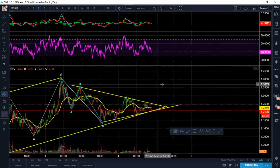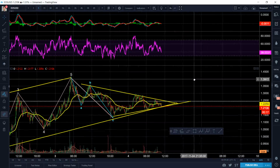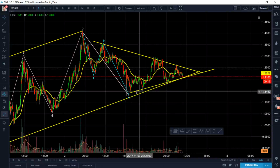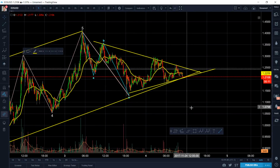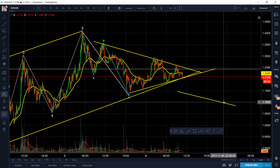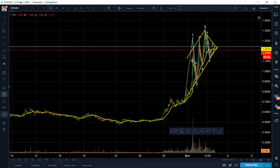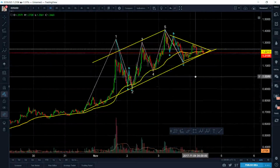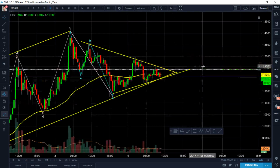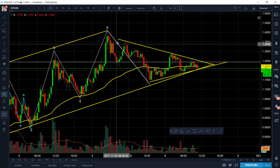So a symmetric triangle is like a tug of war where there's a good balance between the bears and the bulls. The bears are pessimistic and they think it's going to go down, and the bulls are optimistic. That's why we have a really good balance. This is basically a symmetric triangle, and that's exactly what we're seeing right here. And we're going to keep this to a trend line analysis. I'm not going to try to even attempt an Elliott wave analysis on this yet until there's further information on it.